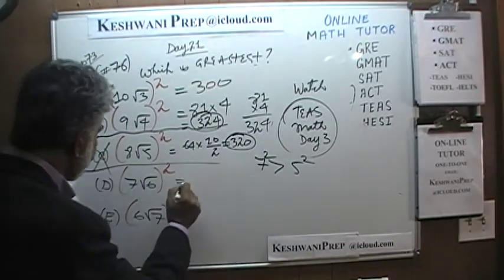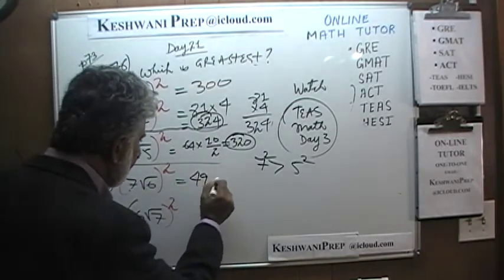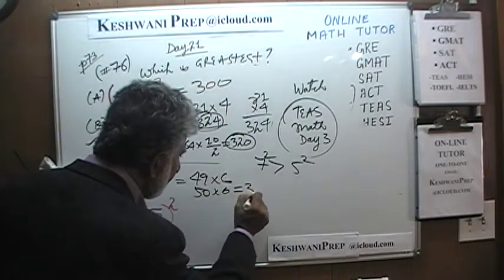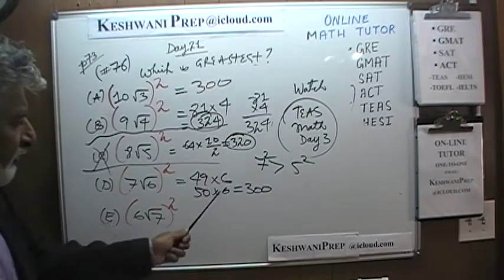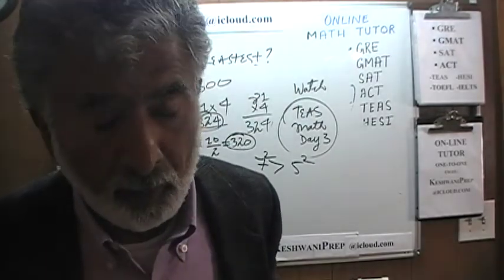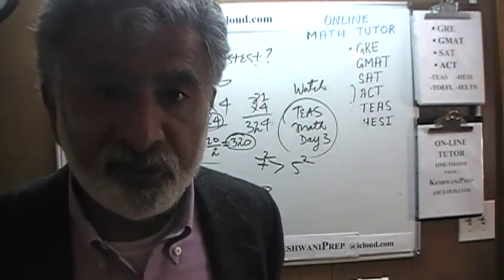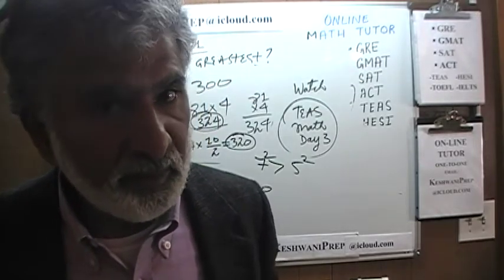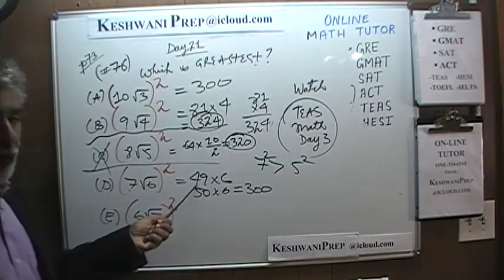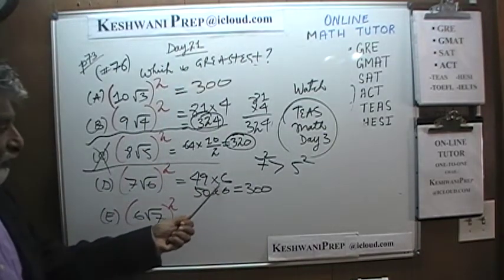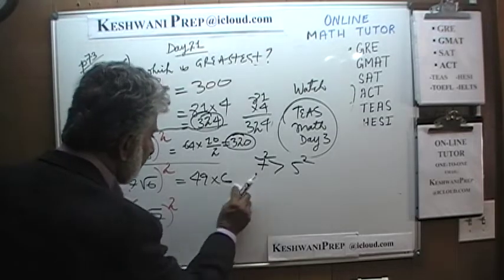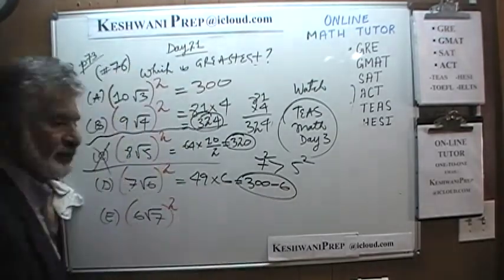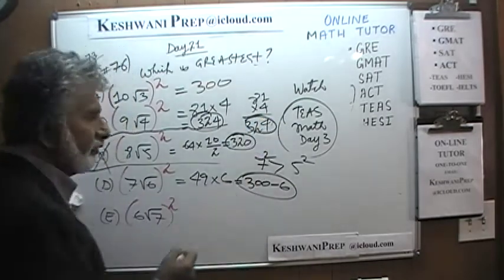Let's keep on moving. 7 squared is 49, 49 times 6. We know that 50 times 6 is 300. And how do I know that 50 times 6 is 300? Because I know that 100 times 6 is 600. If 100 times 6 is 600, then 50 times 6 must be 300. This is 49. We have 49 sixes, not 50s. So this quantity, 49 times 6, whatever it is, must equal 300 minus 6. It's not even 300. We are up to 324 already.